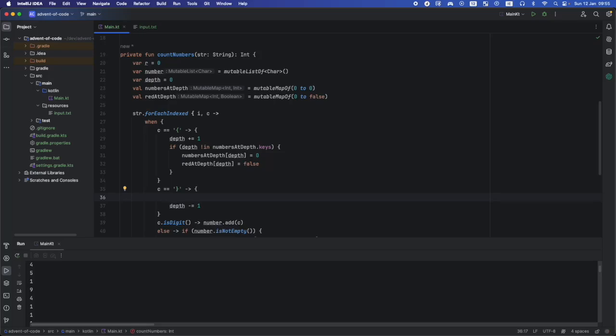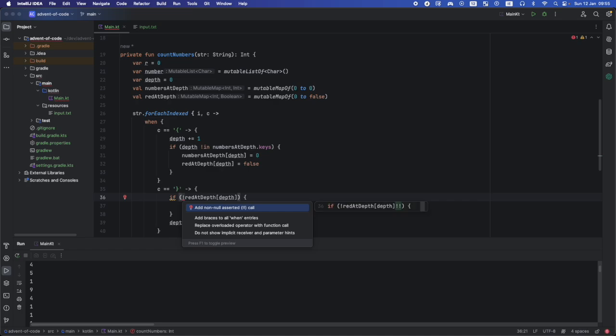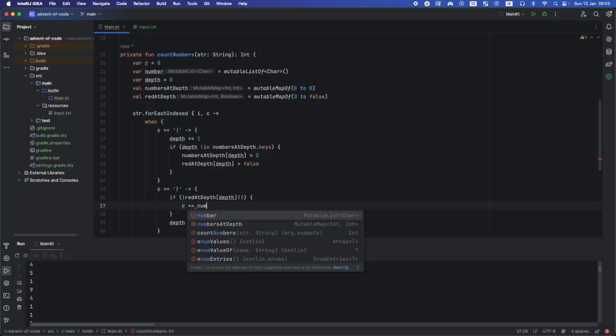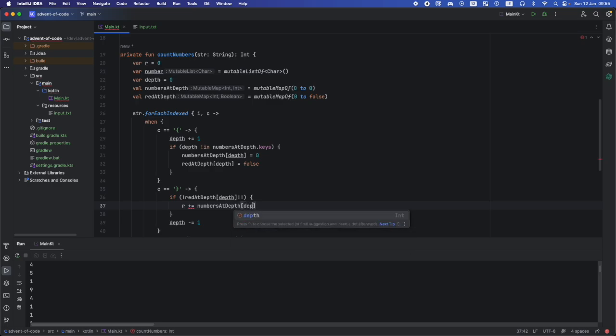Anyway, so if not red at depth, then result plus equals numbers at depth. Otherwise I don't. I decrease my depth.